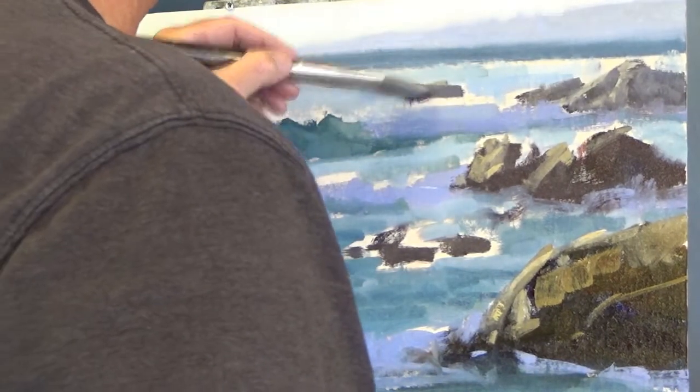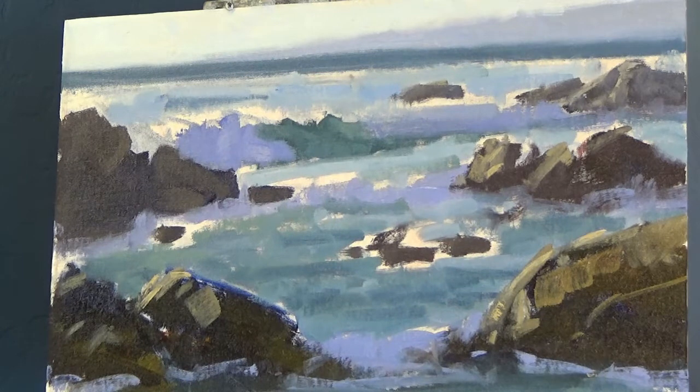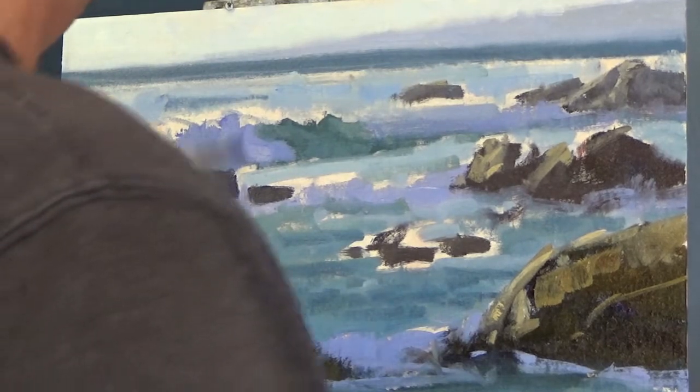So just cooled that off a little bit. I think that cooling is a little bit better. Haven't changed the value too much. Maybe a little bit, but this rock is a little more substantial.